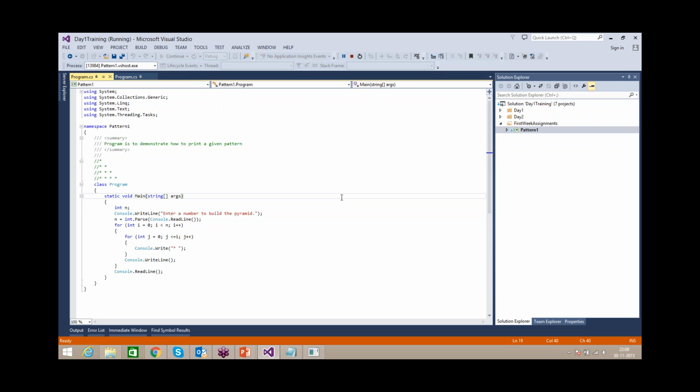So any more doubts? Shall I close this session? So tomorrow, please work on this assignment and come with your solutions. We'll discuss first in the class about these programs. Then we will move on to strings and arrays. Okay, so I'm closing this session. Thank you. Have a good day.